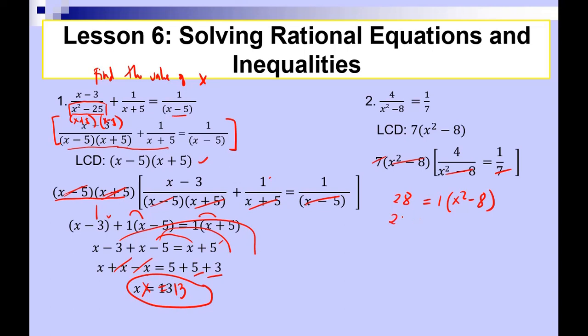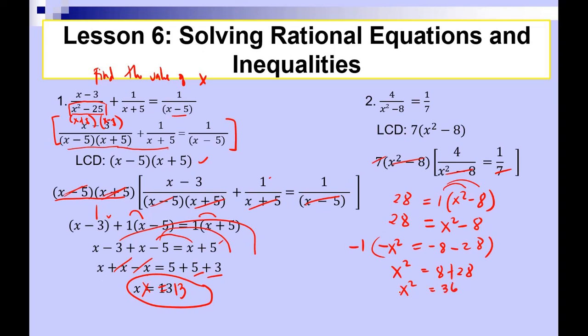And then we will have 28 is equal to, multiply natin to, distribute, that is x squared, and then minus 8. So, tanang x, ibalhin diri sa pikas. So, negative x squared is equal to negative 8 minus 28. Then, dapat dili ni mag-negative. So, multiplied by negative 1. So, maging x squared is equal to, we have positive 8 plus 28. So, magiging x squared is equal to 28 plus 8, that is 36.